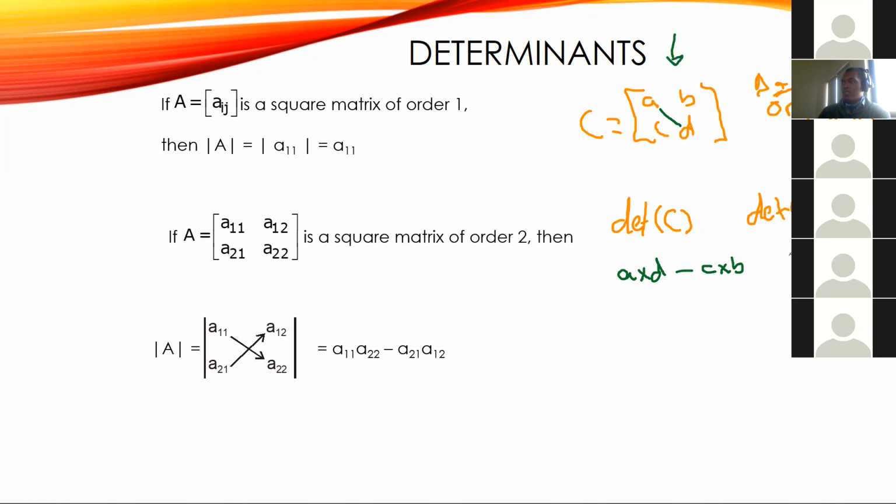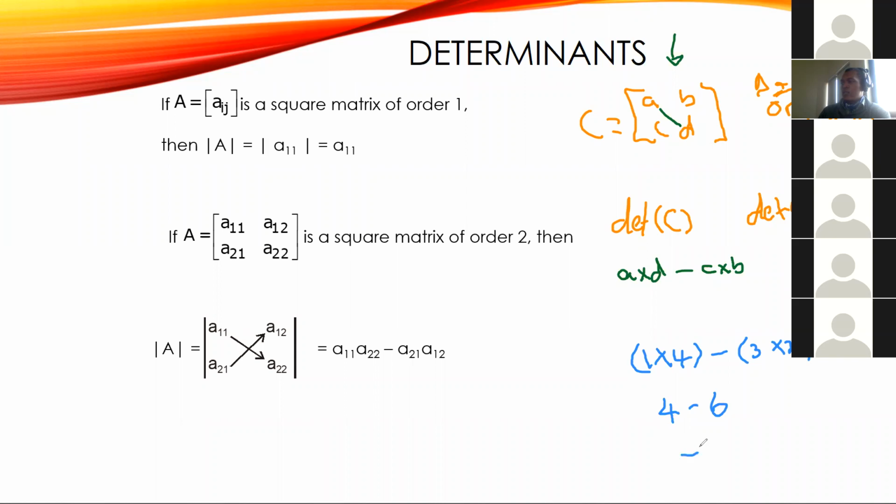And this is just the extra example that we have. For D, it will be 1 times 4. We normally put it in brackets because it's just a nice way of ordering it. And then the other one will be 3 times 2. Then 1 times 4 is 4, and then minus 3 times 2, which is 6.